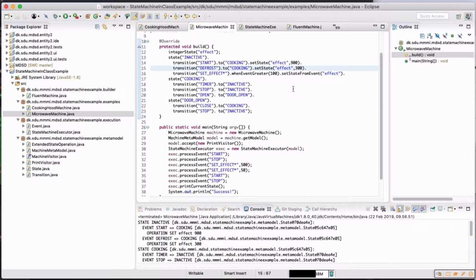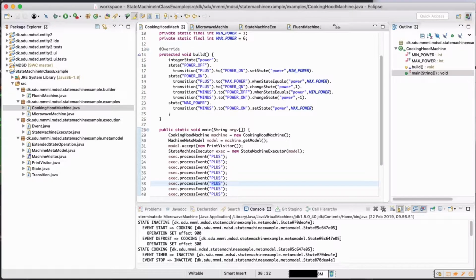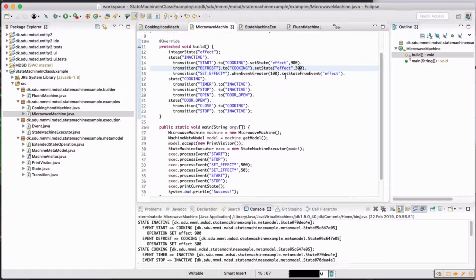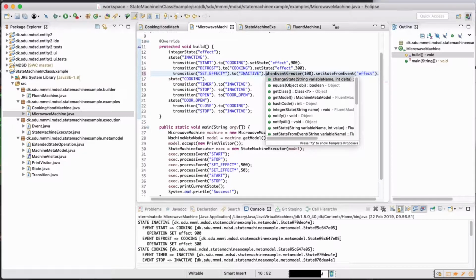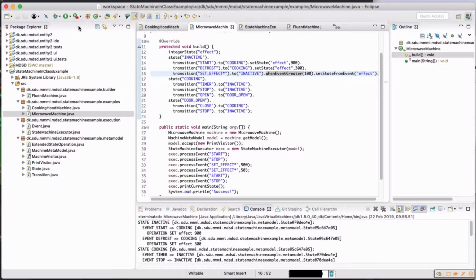Okay, I think I have it. What the problem was. So if I look at my cooking hood, then I always have a 2 here. So I have a transition plus 2 power on, even if it's power on. So it's not quite the same as the one I used in class. So I think I might need to say 2 inactive here, like so. I haven't actually tried this.